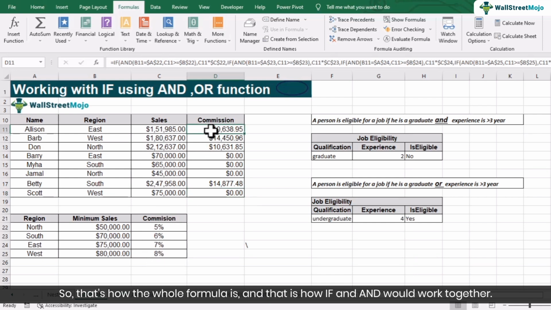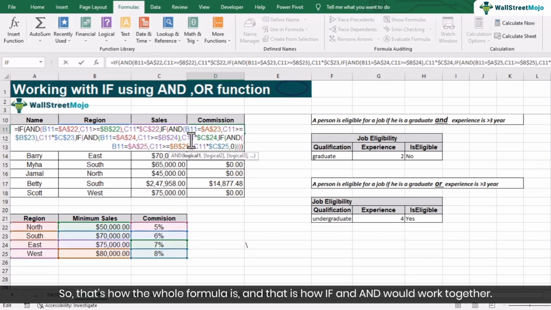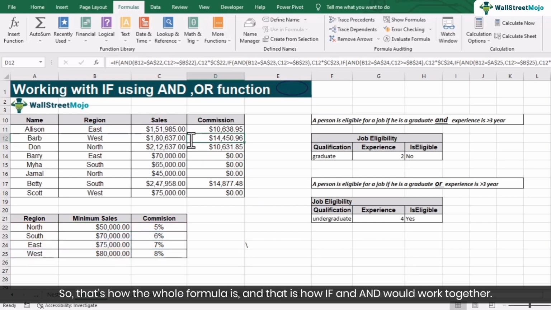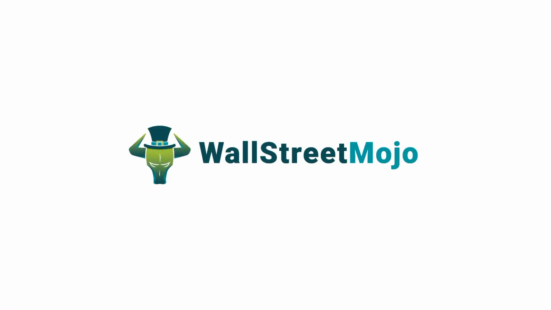Right? So that's how the whole formula is. And that is how IF and AND would work together. So I've given one very simple example, and one which has a bit of complexity to understand AND and OR.